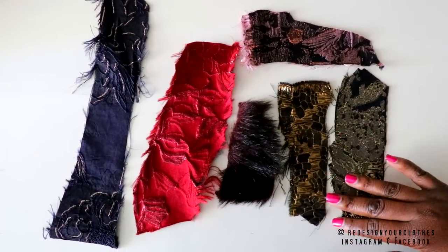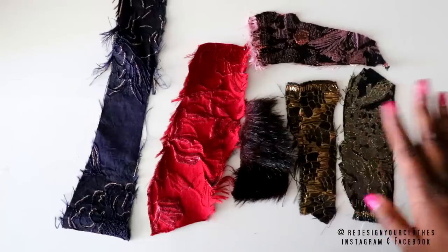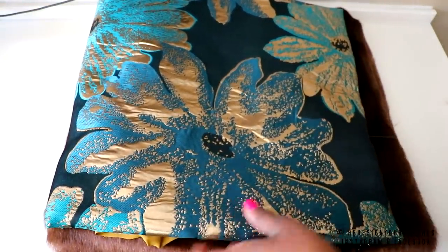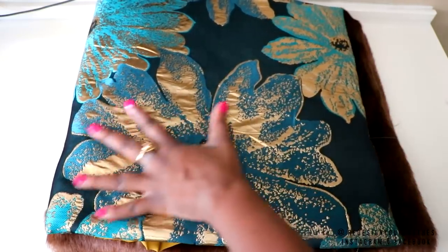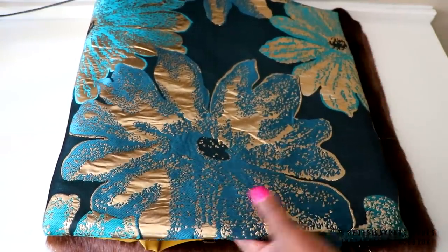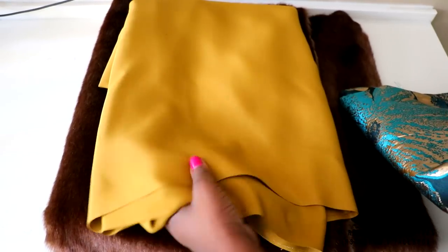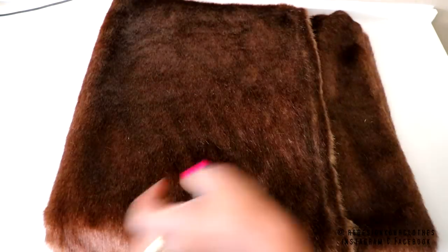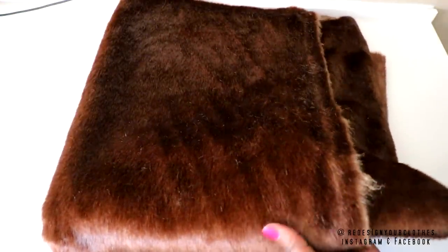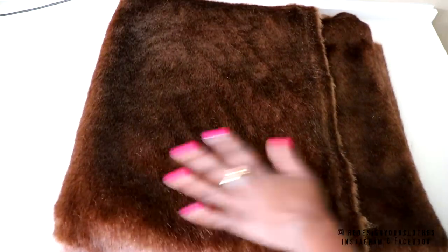We presented our client with several fabric options. We decided to go towards the brocade route, and with heavy discussion our client selected this fabric. The client chose this beautiful large gold and turquoise — it looks like teal actually, a dark emerald green brocade. It's absolutely gorgeous. I'm going to be lining it with this four-ply silk, and I found this amazing mink faux fur. I wanted to keep the fur length short-haired, not long, because long would be too much — this is a good way to complement the silhouette.